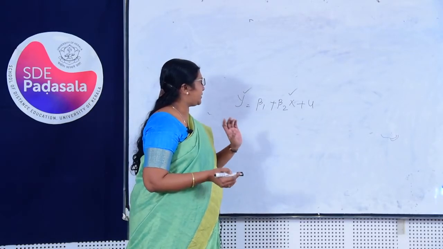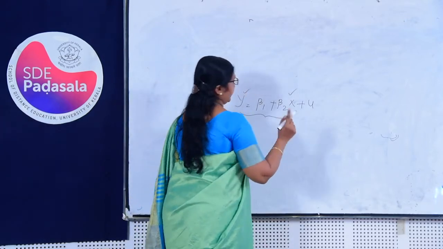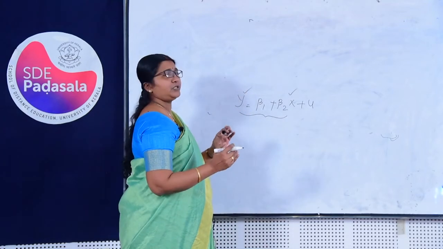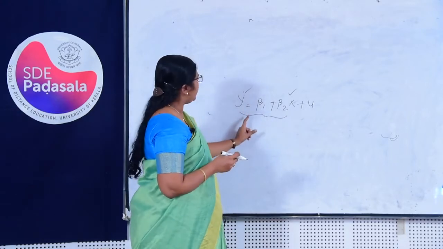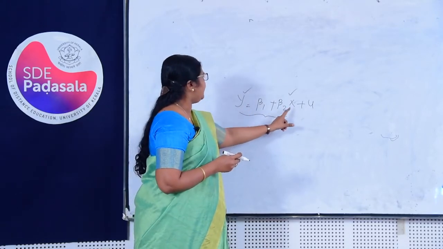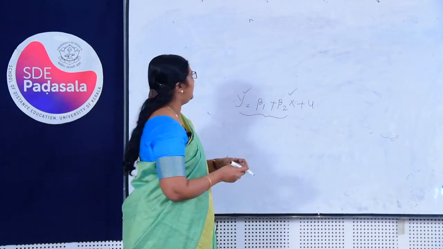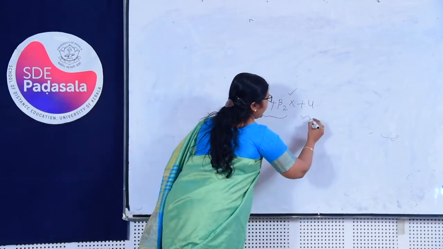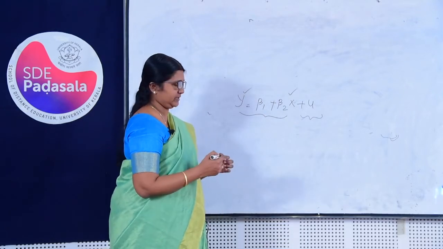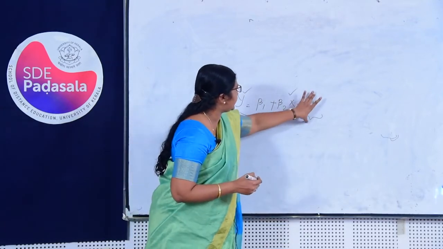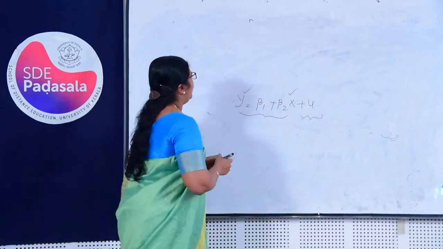Beta 1 and beta 2 are the parameters, and in the case of the mathematical model, we assume that there is an exact relationship between consumption and income. Here we assume that apart from income, there are many factors which can influence consumption expenditure, and so we have introduced a random term or error term, which is also known as the stochastic term. This is the stochastic component, and this is the deterministic or exact component.